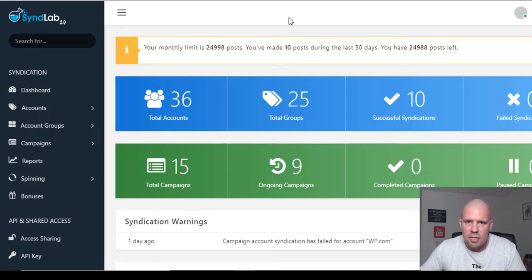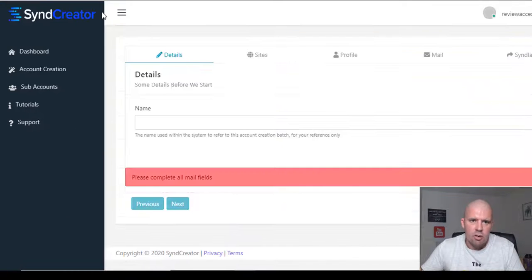Okay, so SyndTrio, we have Syndlab, which is the social posting. So we post out to all of our 25 niche networks or more. SyndCreator is the second part, and this creates the accounts for you so that you don't have to log in, do captchas, log into your email again, and then click verify, and then do another stupid Google captcha or whatever site captcha.